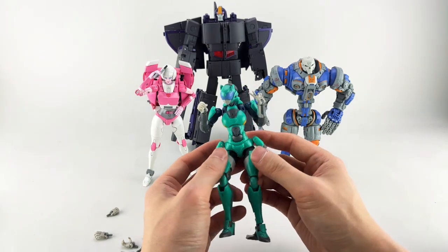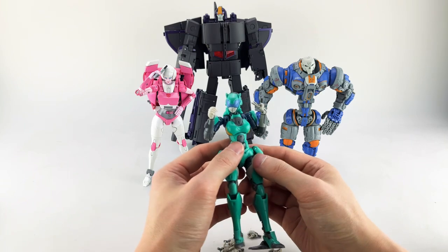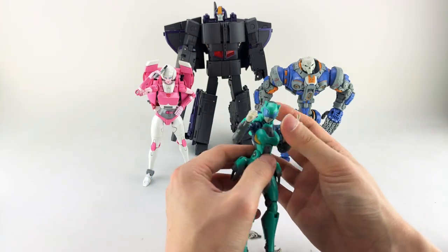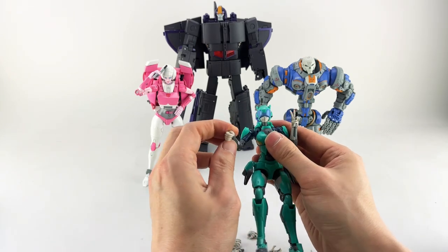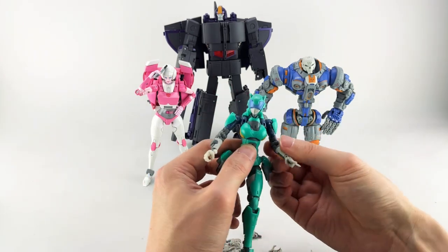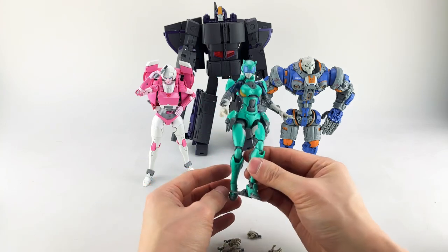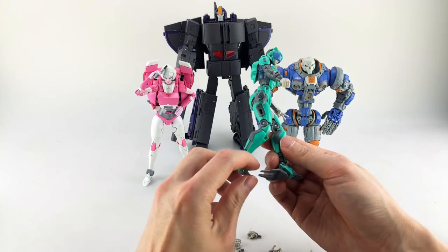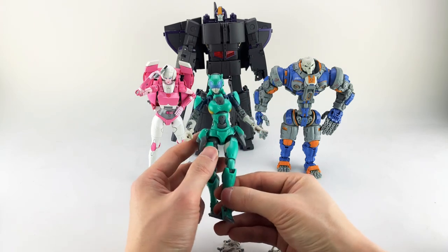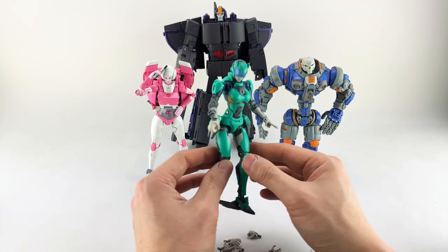She is very poseable. It's hard to compare her line to something like SH Figuarts because she's hard plastic and actually has more articulation and more hand sets than typical SH Figuarts. But it's a less popular property, so it's a weird place to be. I'm interested to see if the comics are any good — I'd like to read a library or ebook copy. Interestingly, they released figures years before the comic came out, which is unusual.